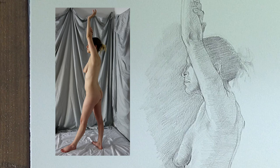And enjoy just abstractly making marks. It's a good view right there. Look at the difference between the two. Those are two different kinds of looks. I like both of them, and both are very acceptable for the aesthetic of an academic drawing, and that's what we're adhering to. I'm not a purist in any sense of the word to one way of drawing. My career has been multifaceted, so I kind of scoff at a purist or formulaic way of thinking, but if you are going to mimic or work within a technique, then you'll definitely want to make sure that happens. So let's move down a little bit further here.